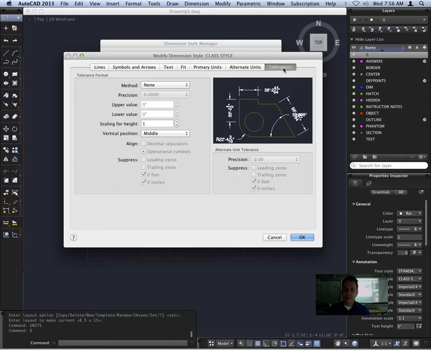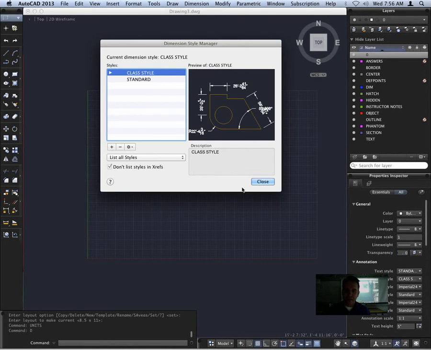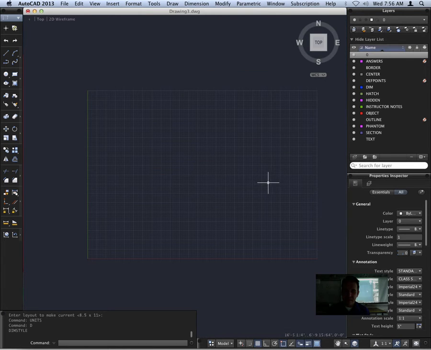Unless you've accidentally changed these in the past, set them to this, which should be your standard for our units. Okay, so that's it there. We can save those settings and close.